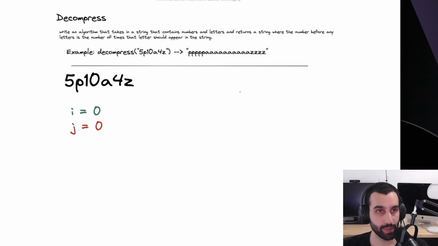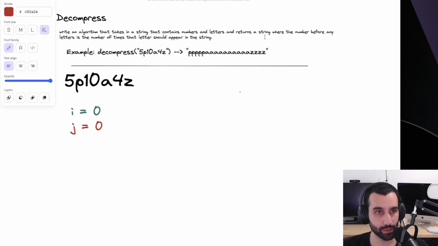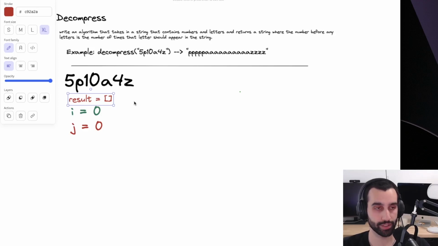And of course, it's looking to return a string, right? So I'm going to set the result to an array because I want to push something to it, and then we'll flatten it or join it later so that it becomes a string. So we'll output the result into an array and then make that flat. And again, I'm not going to fully code this. I'm just trying to walk through my thought process for approaching this problem step by step.